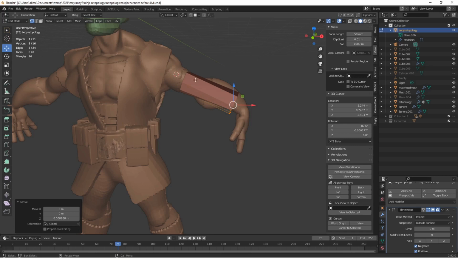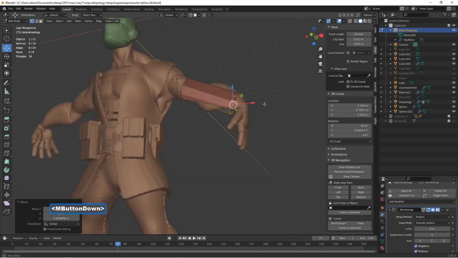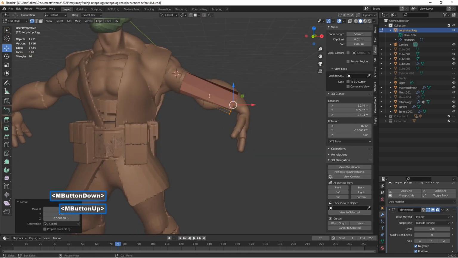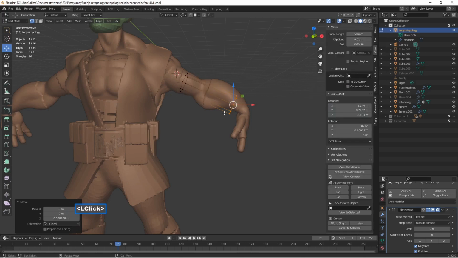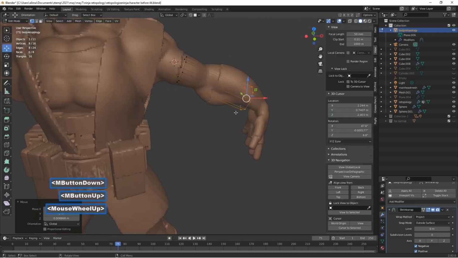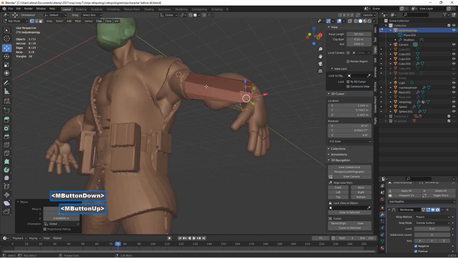To make this easier to work with, what we're going to do is go to the upper right. This is our show overlays menu. We're going to select here, and then go down to shading. See this hidden wire? You're going to select that, right? Okay, that doesn't make it that much different. In the future, this can help, so keep that in your mind. We're going to turn this off. So with this now, this is generally where we want it to be.